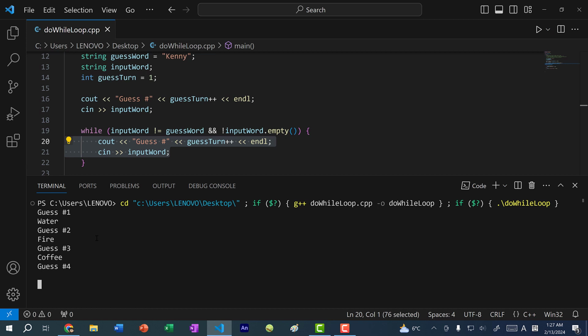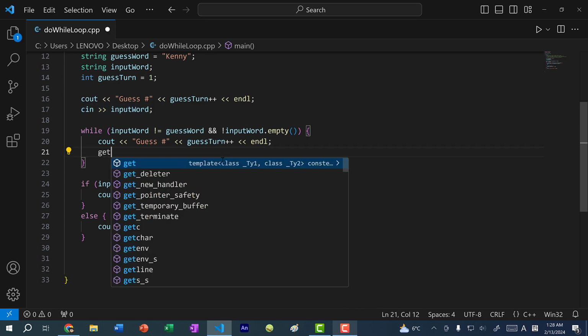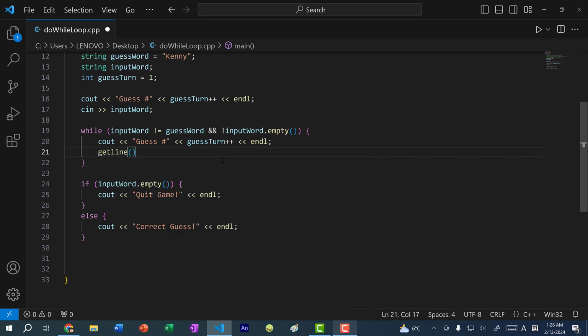But that's incorrect here, and that is because of cin. When we hit enter, it's just going to go to a new line. So we need to fix this. So I'm going to press Ctrl C, and this will terminate the program. So instead of doing it like this, we would use the getline function. And you might remember this function from one of my previous videos on getting user inputs in C++. So getline. We're going to pass in cin and input word.